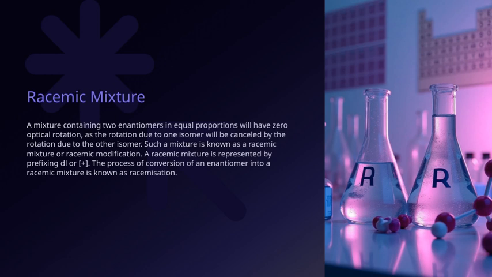Now, an interesting process related to this is racemization, which is the conversion of one enantiomer into a racemic mixture. Understanding racemic mixtures is important because it highlights how stereochemistry influences optical activity and how mixtures can differ significantly from pure enantiomers. This concept ties into the overall theme of stereochemistry's role in molecular behavior and properties.